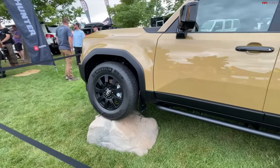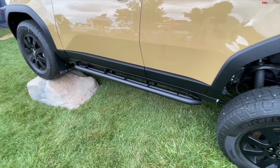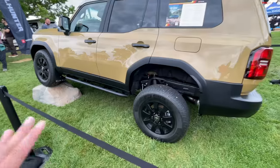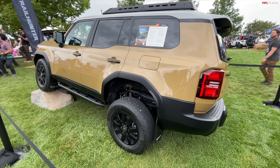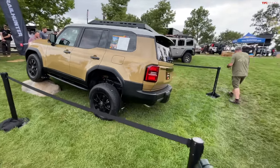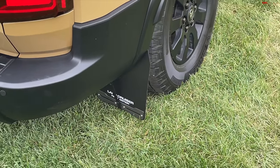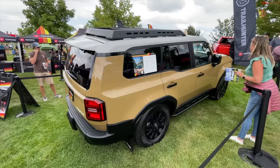For bumper manufacturers, similar to the current 4Runner and current GX, you're going to have to do a lot less trimming of sheet metal and plastic to get a winch into the front of the Land Cruiser. The First Edition has the Michelin LTX Trail tire, 265/70 R18 — pretty small wheel, not very aggressive — something I would probably change quickly. The First Edition also has integrated rocker protection, a nice tubular design that looks pretty beefy. It will certainly help protect those door sills. You can see solid axle... independent front suspension with about 8.7–8.8 inches of ground clearance.